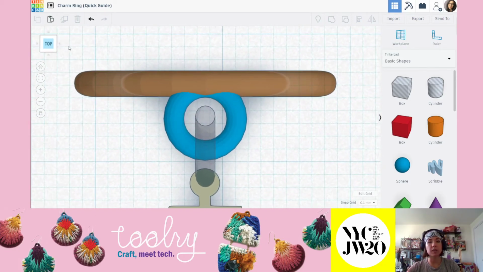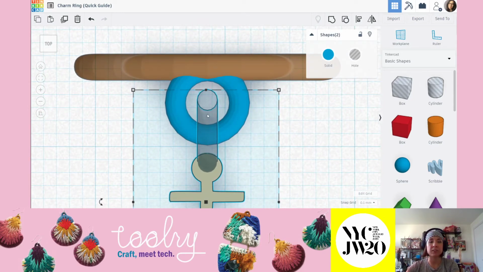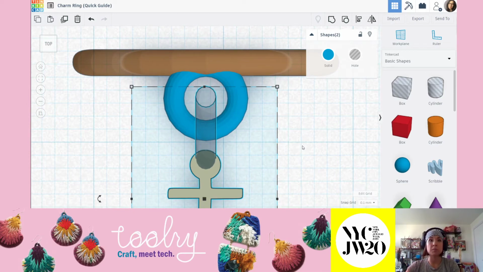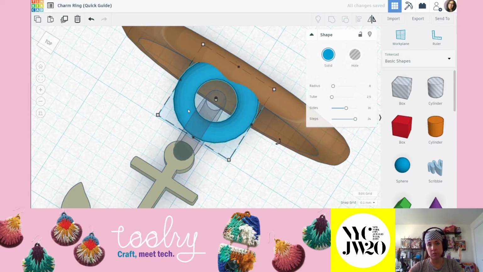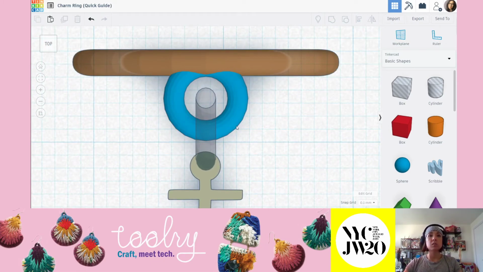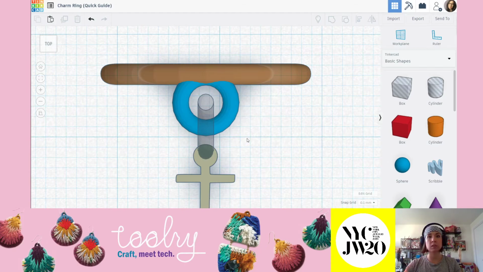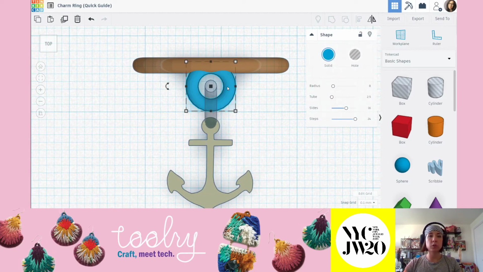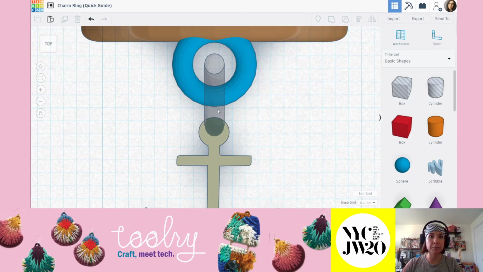So I turned this to be transparent so that I could really see if I'm even. One thing I'm noticing right now is that this is not very centered. So I need to use my arrows to move this so it's much more evenly placed. When I told you to please follow me for this ring sizing and all these little variables or settings, it was so that I could make sure you made a ring that met the minimum size. So you can make these rings bigger. You can't make them smaller if you plan to fabricate through Shapeways. So at this point, I see that I've got 1 millimeter here. I don't quite have 1 millimeter here.